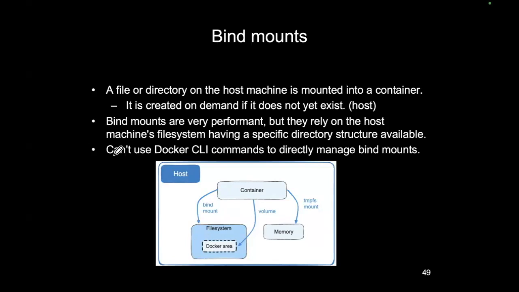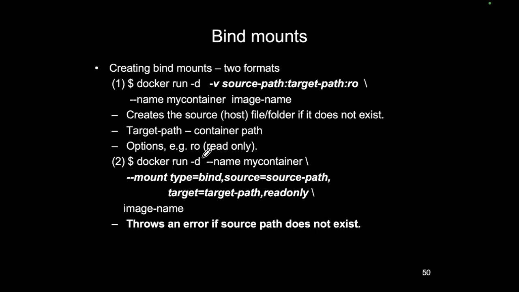The other point I'm making here is that we cannot use the Docker CLI commands to directly manage bind mounts. That will become clearer when we talk about the other type of volumes, named volumes, because you can use the Docker CLI to manage your named volumes. You can't really do anything with bind mounts from the CLI perspective.